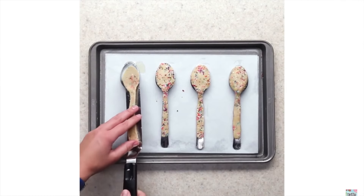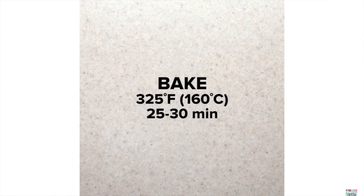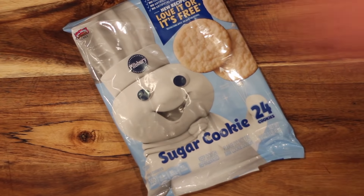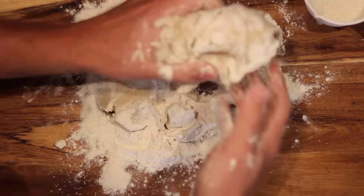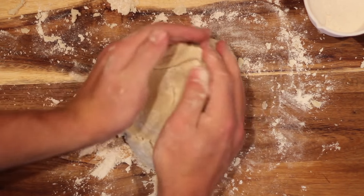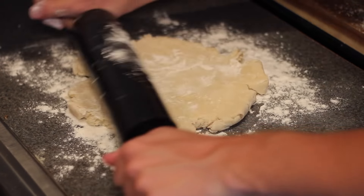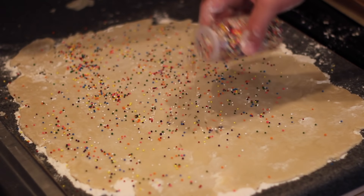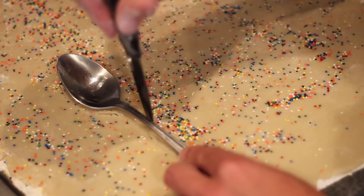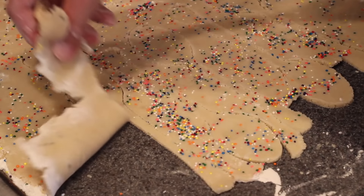Today we're going to start out with the sugar cookie spoons, which I'm not fully expecting to work. Apparently all you need is one of these 16-ounce packages of pre-made store-bought sugar cookie dough and mix in a bunch of flour. I don't know what this does — it probably makes it more stable, but we will see. Once I had my dough mixed up with the flour and rolled out pretty thin, I used a spoon and tried to trace out a couple with my stencil spoon. I tried to leave the width of the skinny part in the middle a little bit thicker, just hoping it would be a higher chance of staying together.